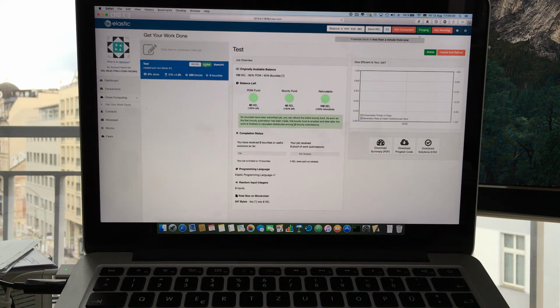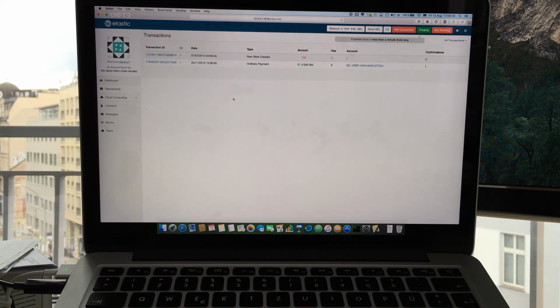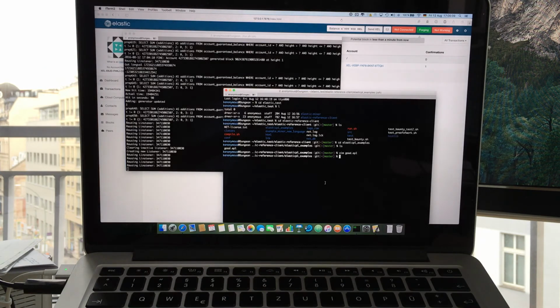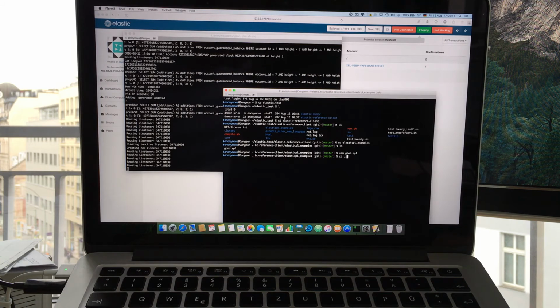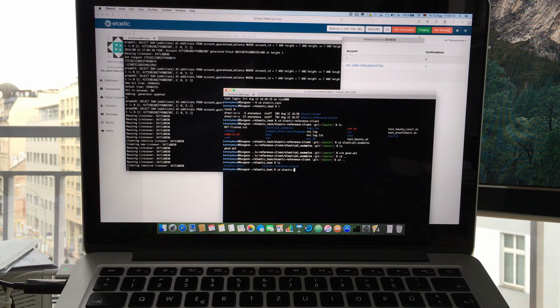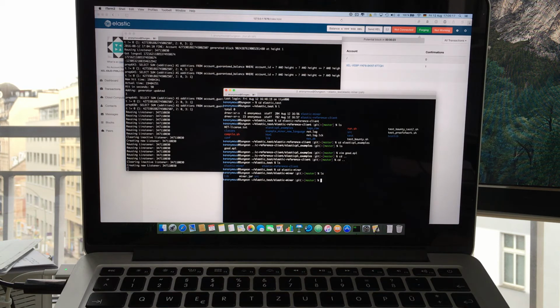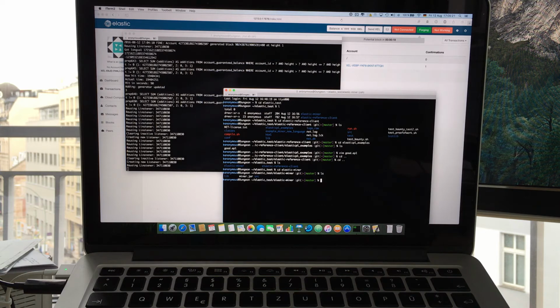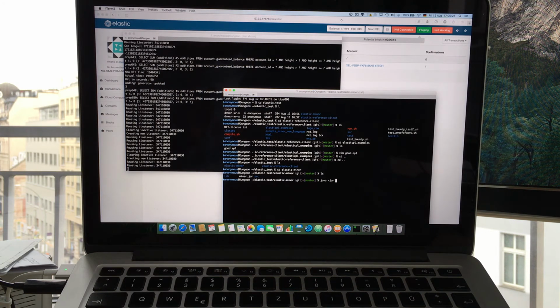So the work is active, and we can use the miner to start working on this problem. I'm sorry, my English sucks sometimes. So let's go into the Elastic miner, which is a jar file. I compiled it for you so you can actually easily set it up. Let's go ahead. Java minus jar. You need Java 1.8 because older versions will not work. There you go.